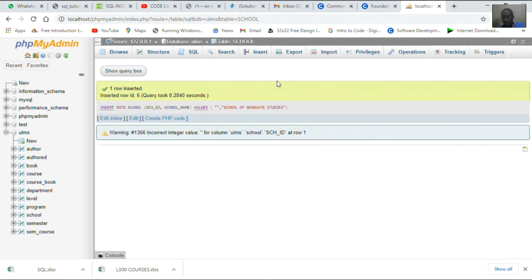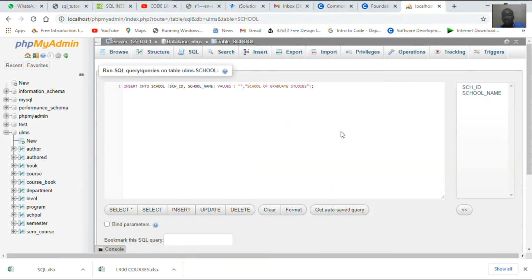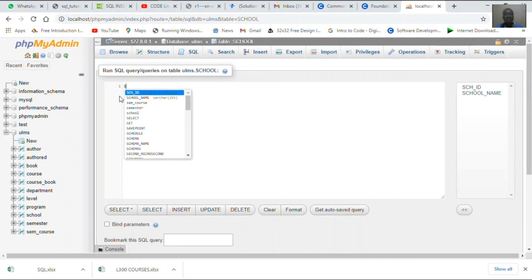Okay, so now let's write an SQL select statement to print all the data stored in the school table. So we say select asterisk. The asterisk here means that we want to select all the data from the table.